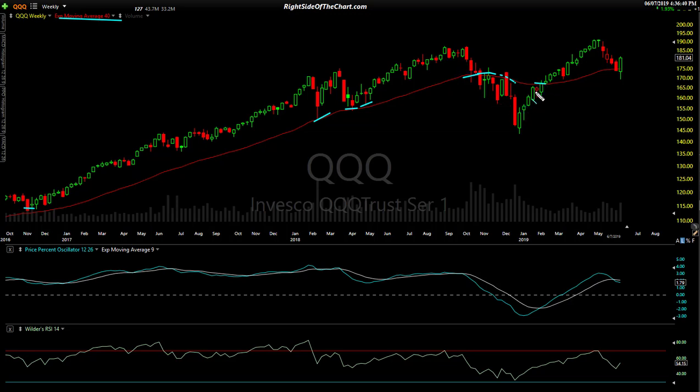But the thing about it here, yes, we're back above it. We test it again. But usually, once you break it, you can get a few whips up and down. This happened back in 2007, and I pointed that out below. You get above it. But the fact that we broke it here and went so far below was unhealthy. What went on here is some insane, can't even explain.